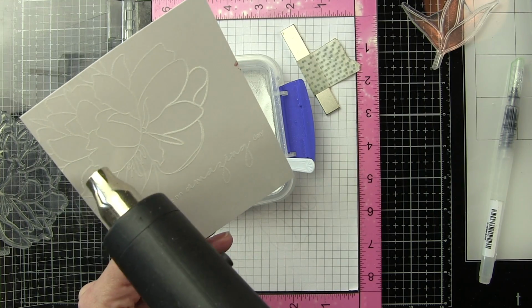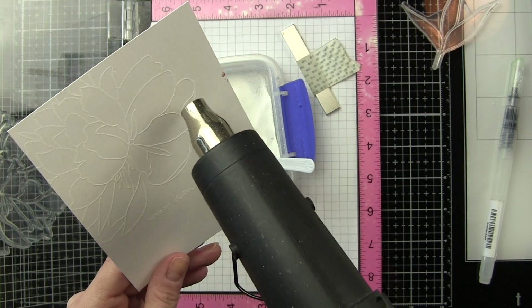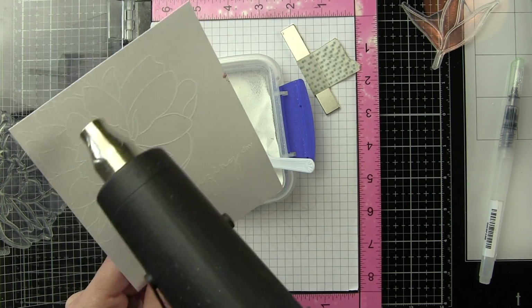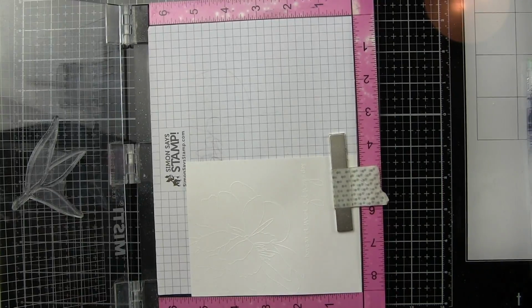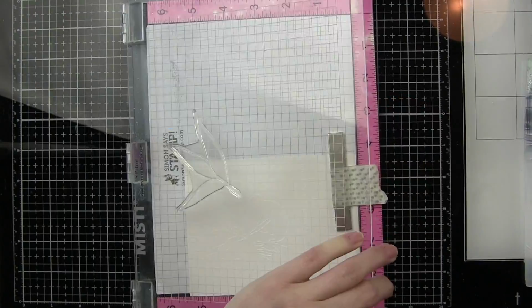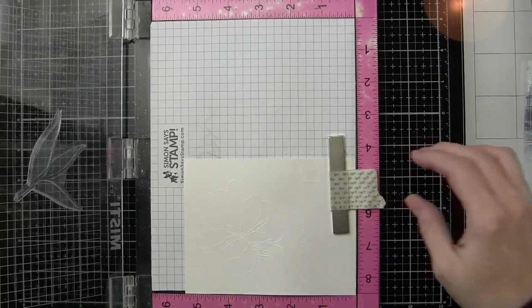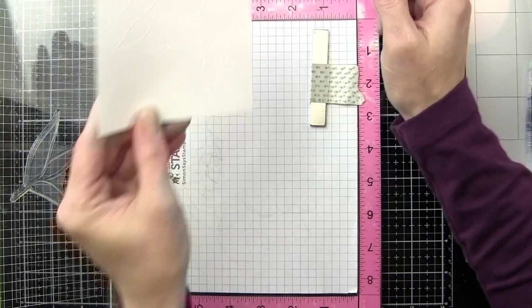I also very much love to do any kind of watercolor effect with an embossed outline. I find it's easiest for me to keep my images within that embossed outline area when I'm doing a watercolor technique, as the embossed line helps hold the color inside of that line.